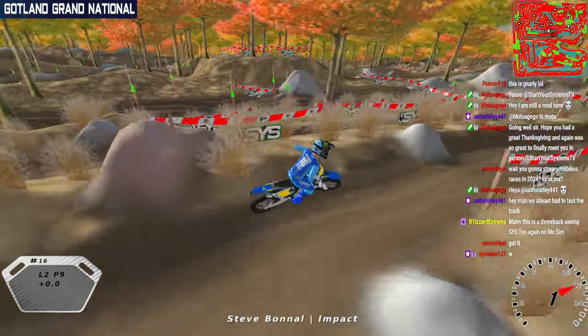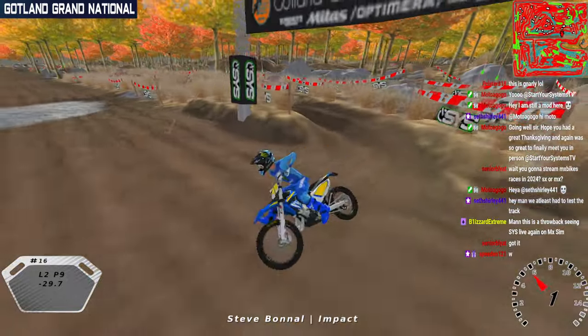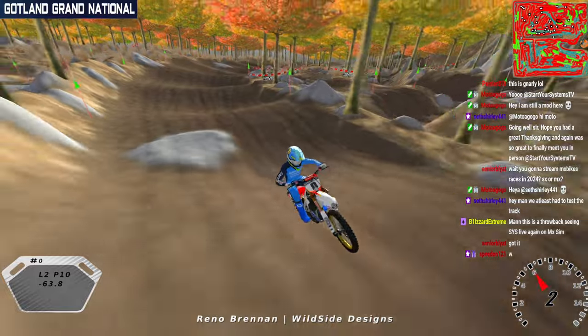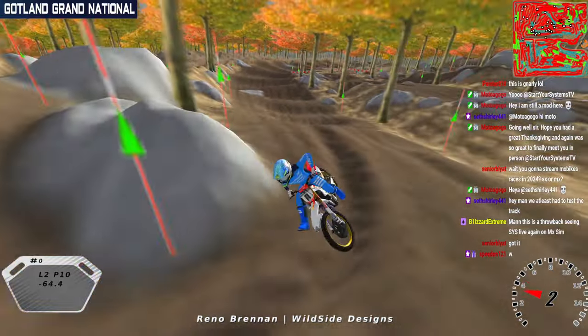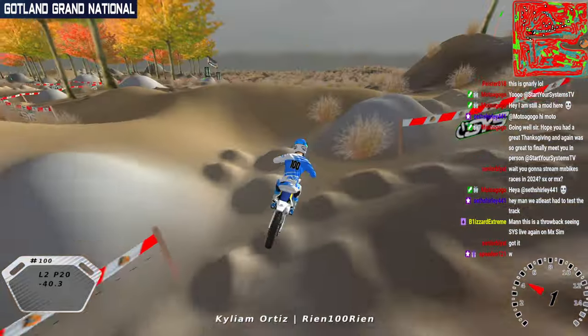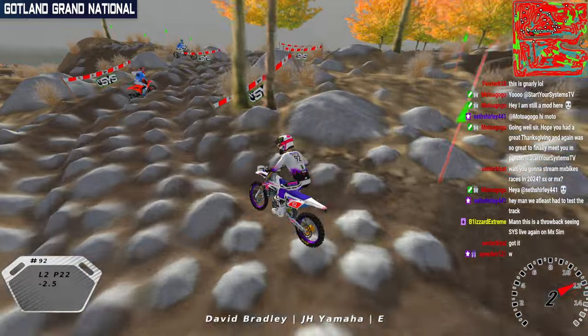Here's Steve Banal. And we got a lot of people hung up in the rock gardens back behind Banal there. I want to go check that out in a minute. But Banal's going to check in ninth. Reno Brennan is about a minute behind him in 10th. And I want to see, where is this group? It's a group of like five or six guys, nose to tail here, and they are just outside the top 20.